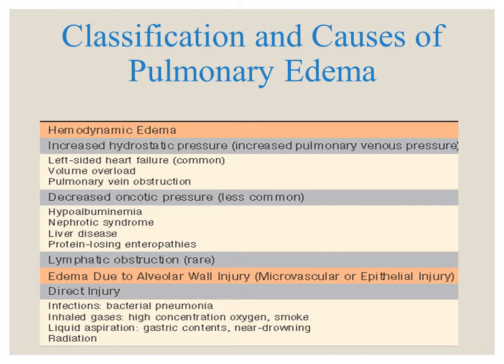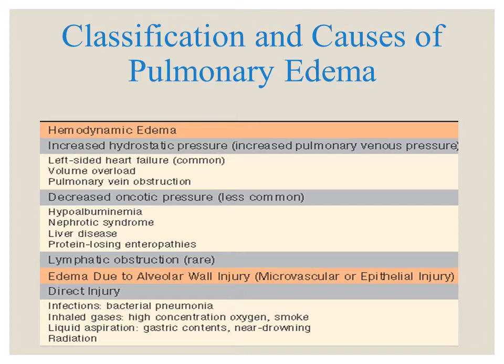So it is normally equal to the oncotic pressure that is exerted by the plasma protein within the vessel wall. So under normal circumstances, there is no leakage of fluid between the intravascular and the extravascular space. So whenever due to any cause there is an increase in hydrostatic pressure and decreased oncotic pressure, the fluid moves out of the capillaries or the vessels into the interstitial fluid, ultimately leading to edema.